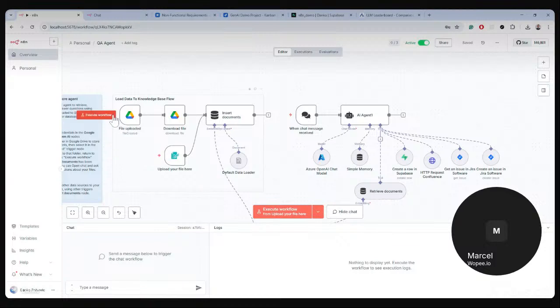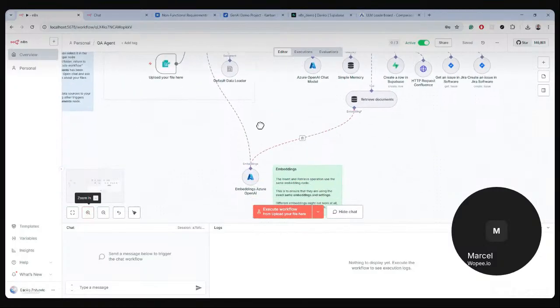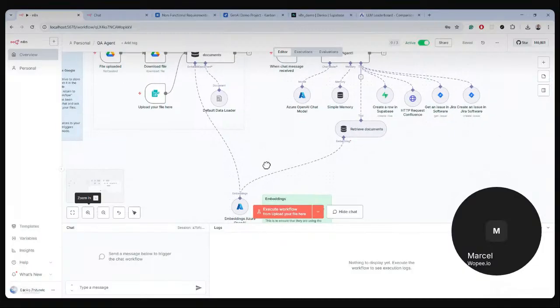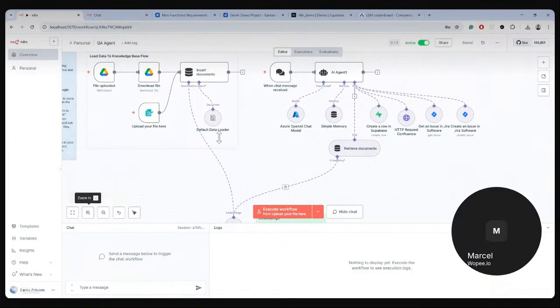There are two ways. I have also connected my Google Drive, but it's easy to upload files from the form, and it will use the embeddings model to create chunks into memory, which the agent will then be able to retrieve.